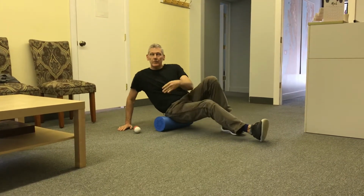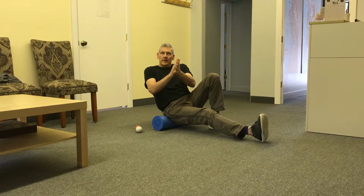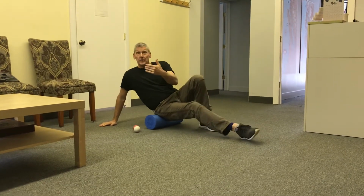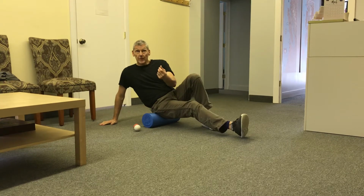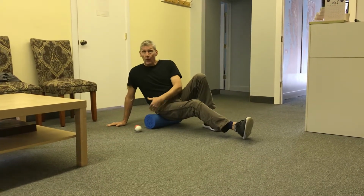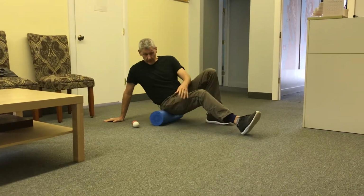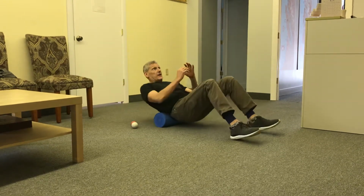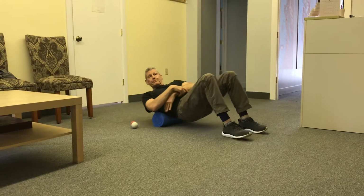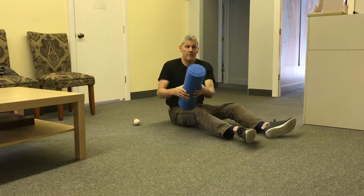We're moving lymph, we're moving blood, we're getting those tissues to sort of compress and release and trying to delaminate those structures so they move better and they hurt less and they create better function and better stability overall. Now, I use the foam roller first typically, so in this case I'd be using it here, and then I would come down here and I might get into those muscles down in my lower back.